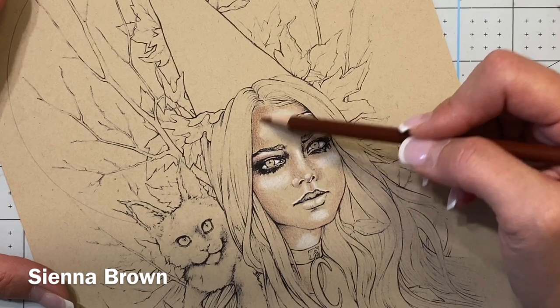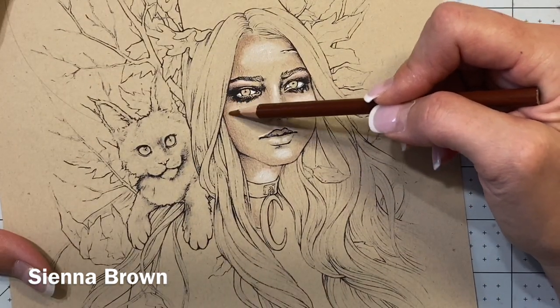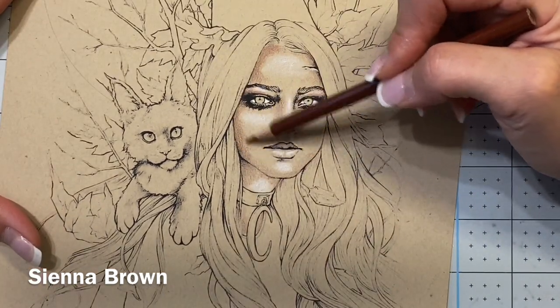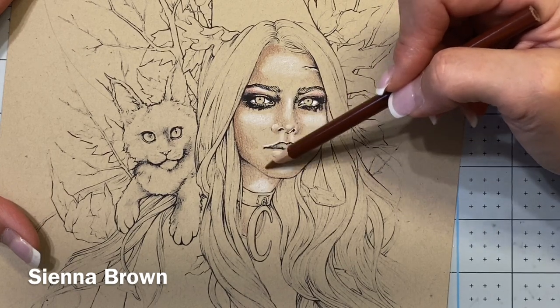And when we use the light peach on this paper, it's really going to lighten her skin tone a lot, which is fine. I think I kind of want her to be pale.